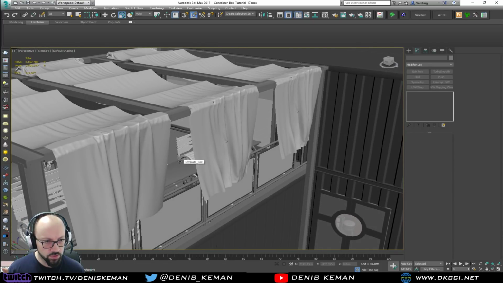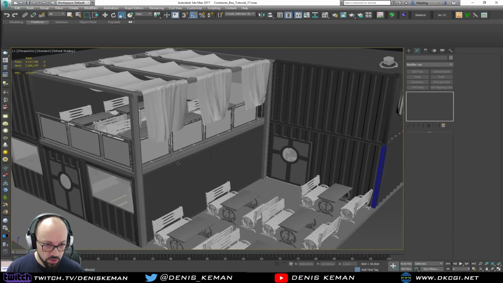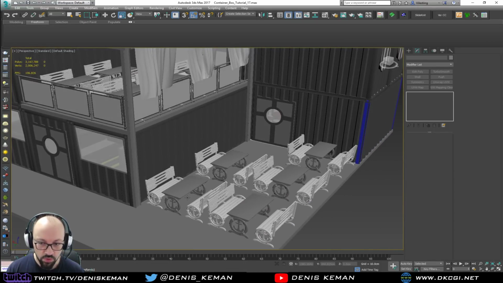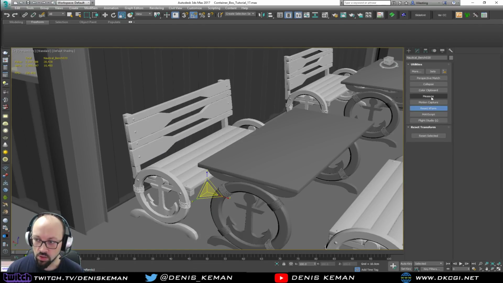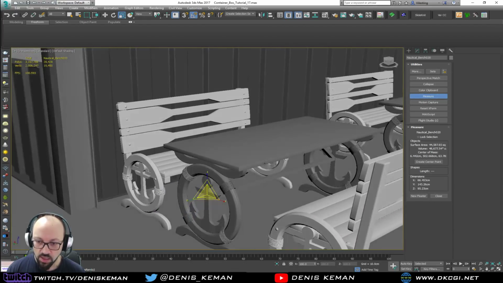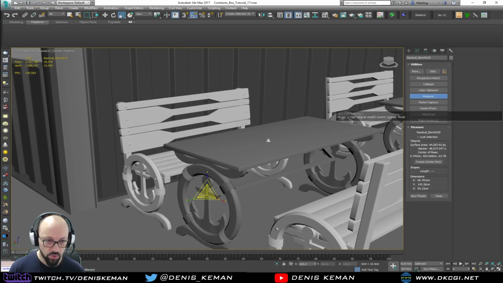What do you normally use to determine the assets in real world scale? If I want to determine if my assets are in real world scale, I select my asset, I go over here, I go measure, and it gives me the dimensions. And then I check the dimensions and see where this thing can fit in.